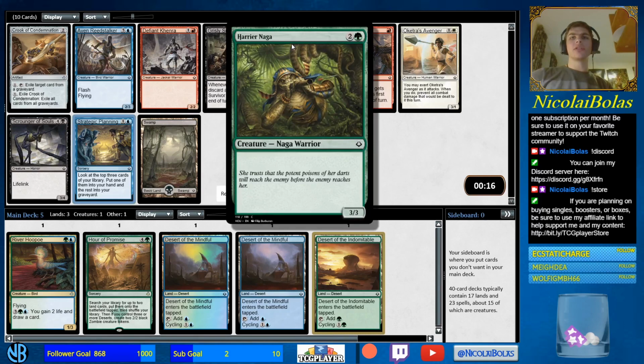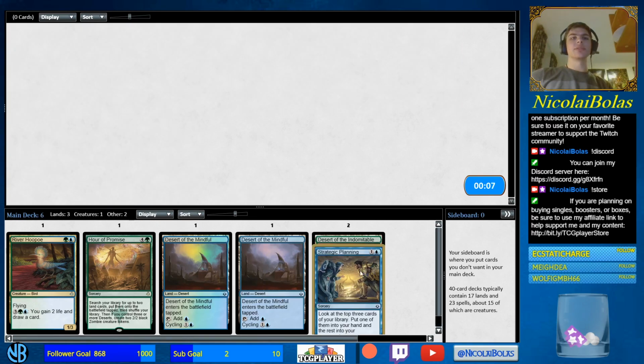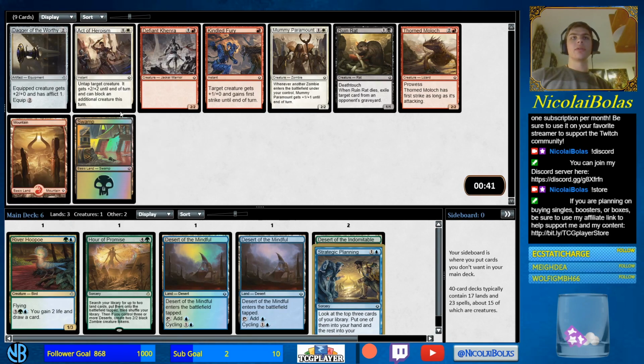Harrier Naga is a card that looks like it's going to be good. 3 mana, 3/3s, generally pretty solid in this set, but in this set it just wasn't really what you wanted to be doing. It was too small, didn't have enough synergy with stuff. Dagger of the Worthy was not great either.